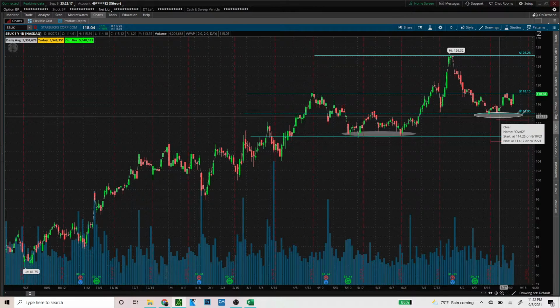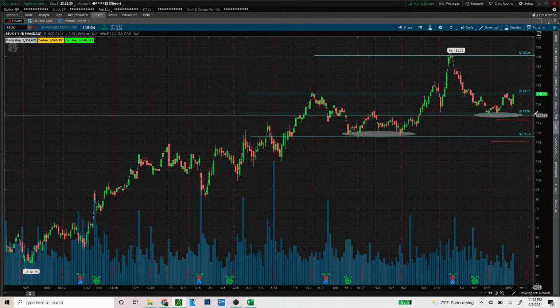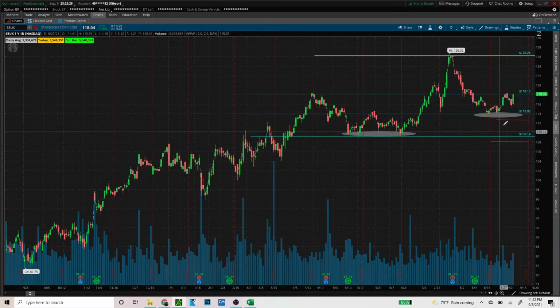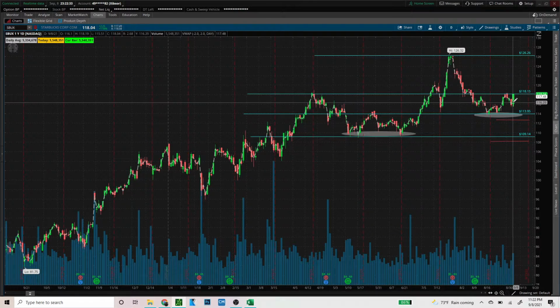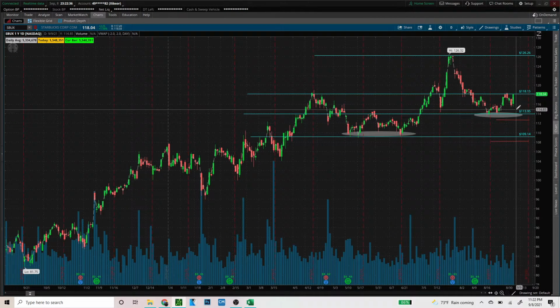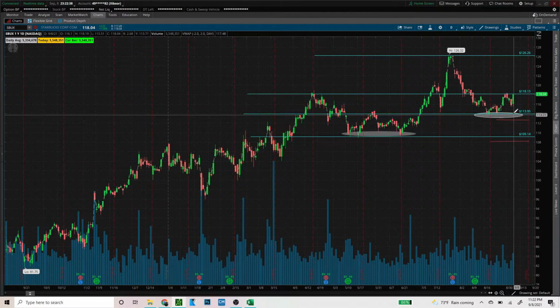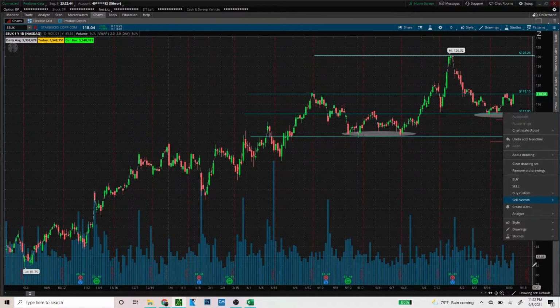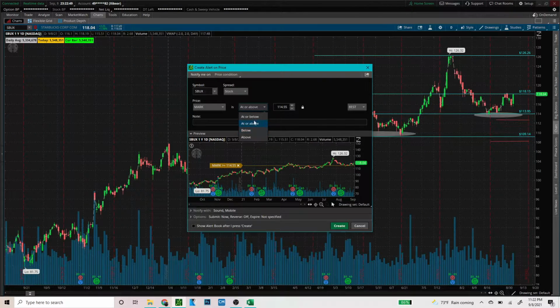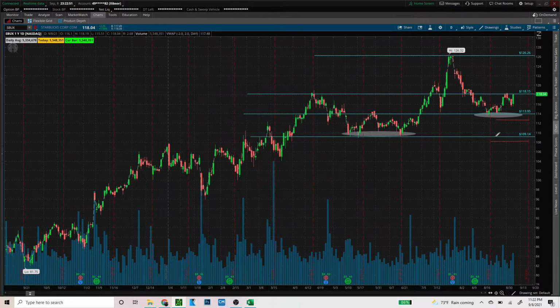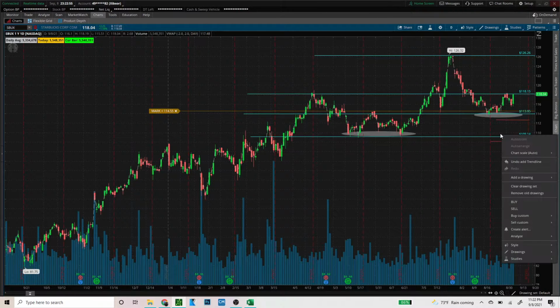So looking at this chart, let's say we would hypothetically want to wait for this level here for the stock to potentially come down here to give us a decent risk to reward ratio. We can do that, or we can wait for this level here because this is also away from noise. So looking at this with a risk to reward ratio, seeing our stop loss, we want to wait for the stock to drop here. And we're going to put an alert there at or below. Or we want to wait for it to drop here.